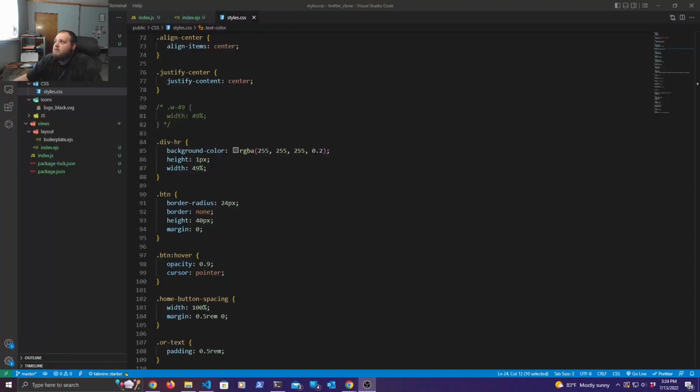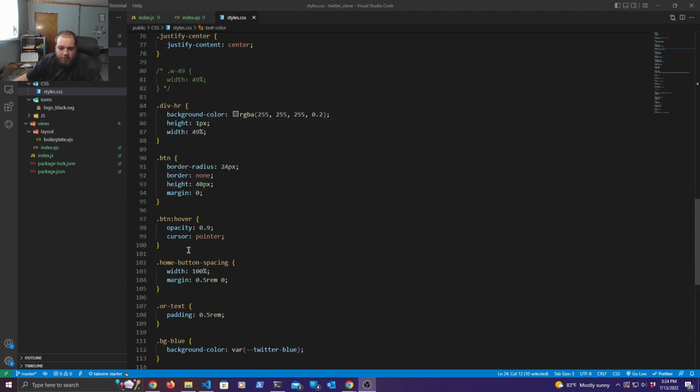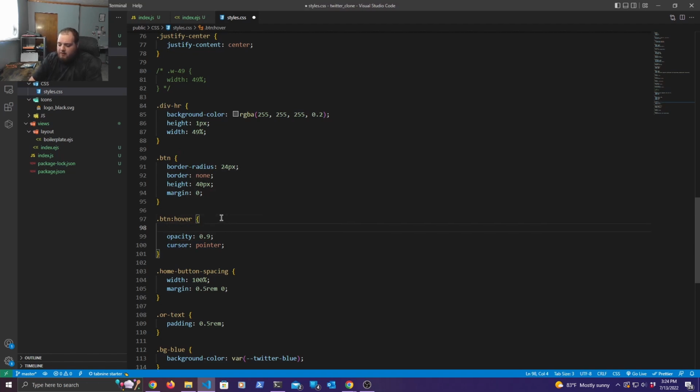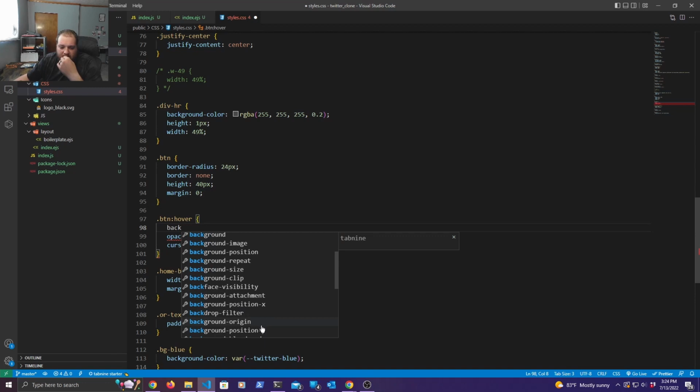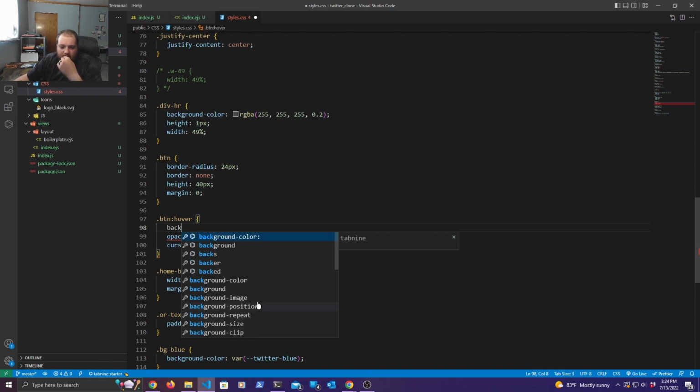So don't forget to do that. So on the BTN hover class, what do we have on the background? Background size, repeat, image position, back face visibility, background origin, background position, background blend mode. No.